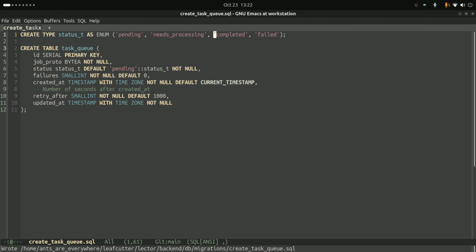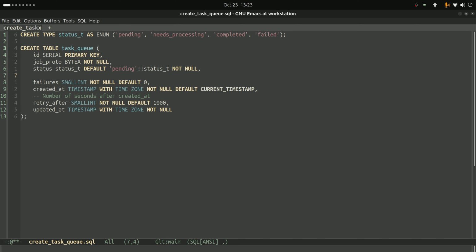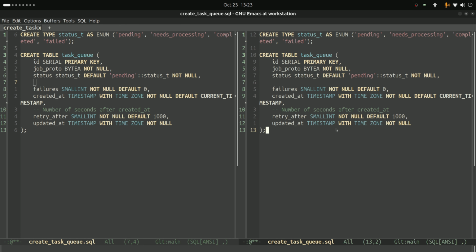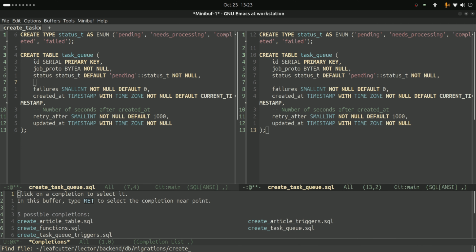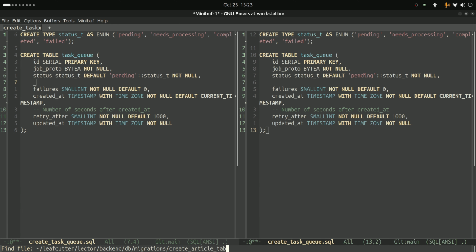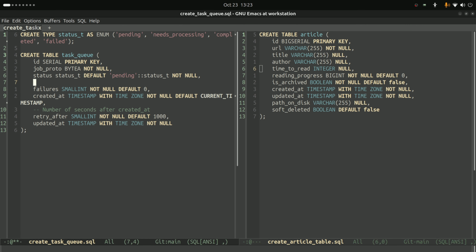I'm going to add needs processing. And I'm going to add it in the middle because I don't have any real data yet. And I will add like a stringy thing. Varchar.